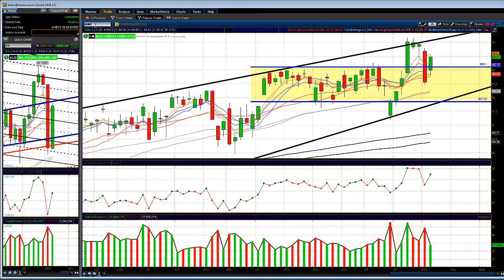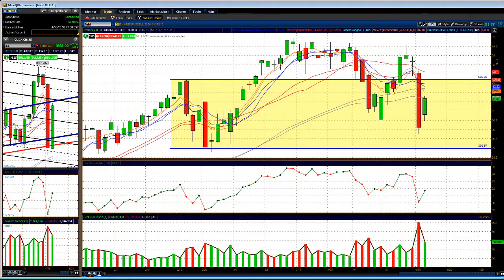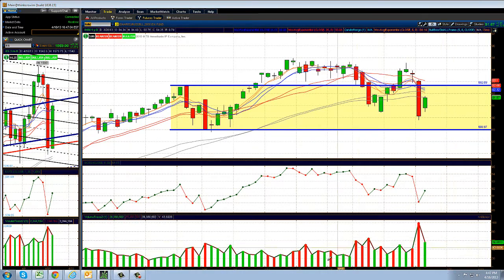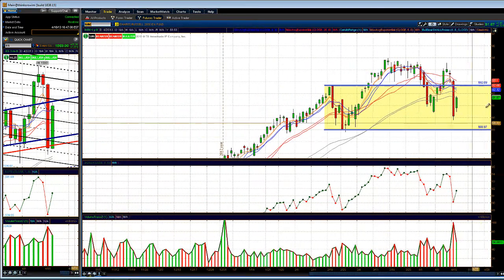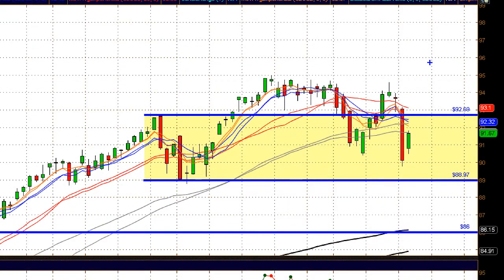All right, the IWM. Let's go and take a look at the IWM today. IWM closed at $91.67, closed up $1.56, up 1.73%. Now the IWM has a little bit more work to do for the fact that it's back below this 92.70 level. And you see how the triple Qs and the SPY had a little pivot point to the left that they were able to trade back above. You can see that the Russell 2000 still has a lot of work to do.